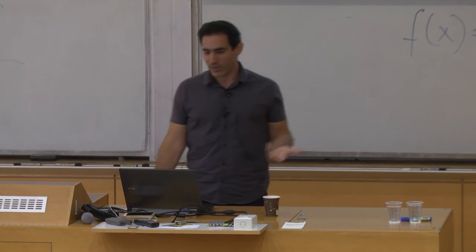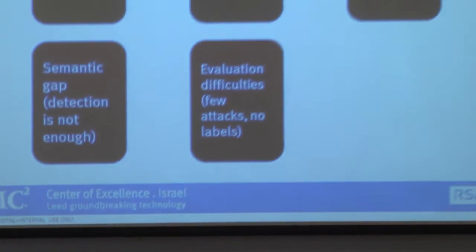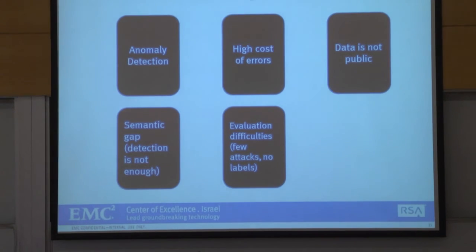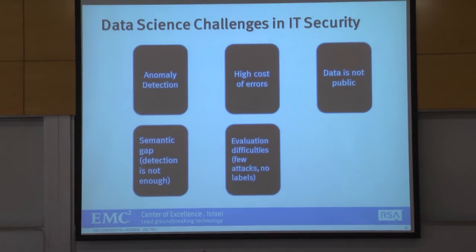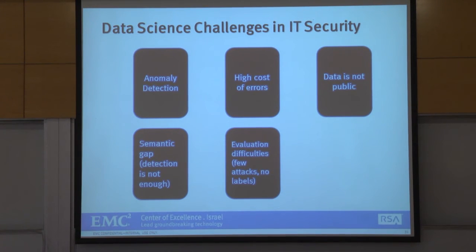There, as I mentioned, are evaluation difficulties. From my research perspective, there are not as many attacks on my company as I would want. So they are very non-interesting attacks. I'm not sure how much you're familiar with the common malwares. There's Zeus, which is very common. Everybody's familiar with it. Everybody knows how to detect it and how to defend from it. We have a lot of Zeuses in our systems, mainly because we don't care.